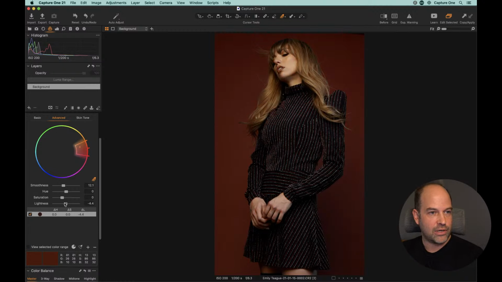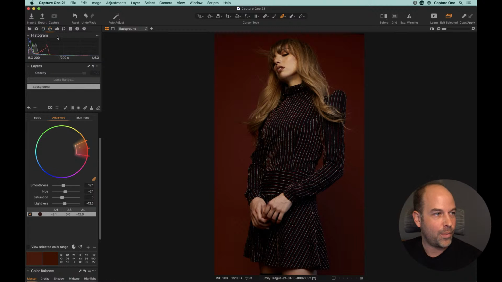And now I just want to darken the background down a touch. And if we pull the hue in that direction, you see it starts heading towards more magenta. If we go in that direction, it gets orangier, but that's probably about the right color tone. Just a little tweak like that, I like.